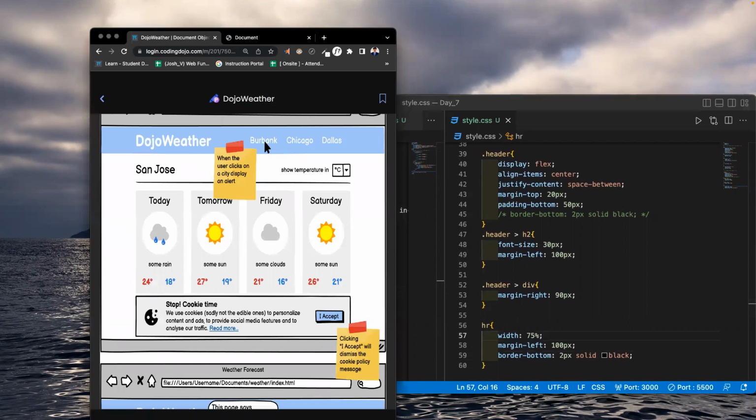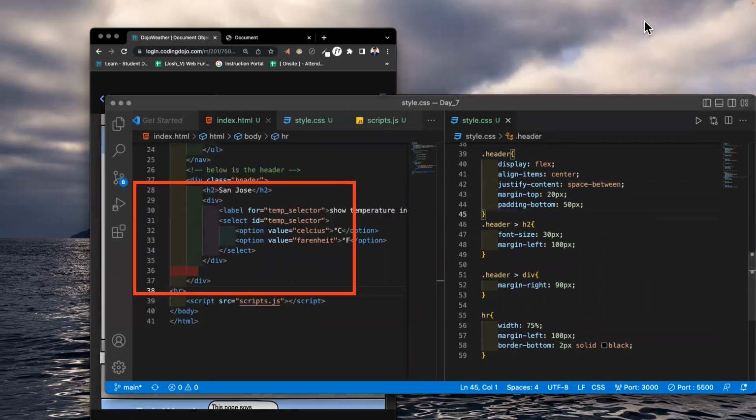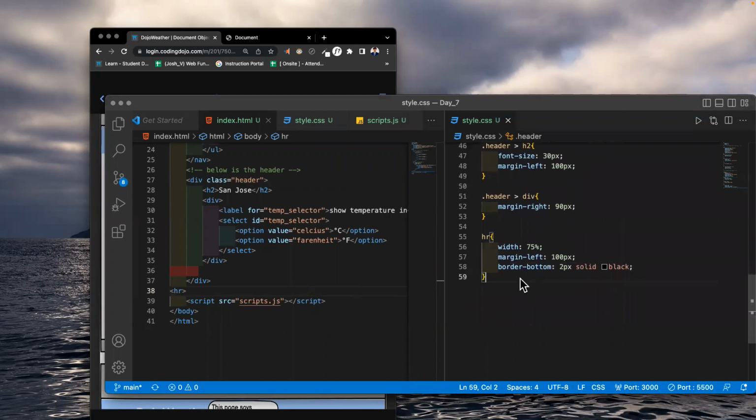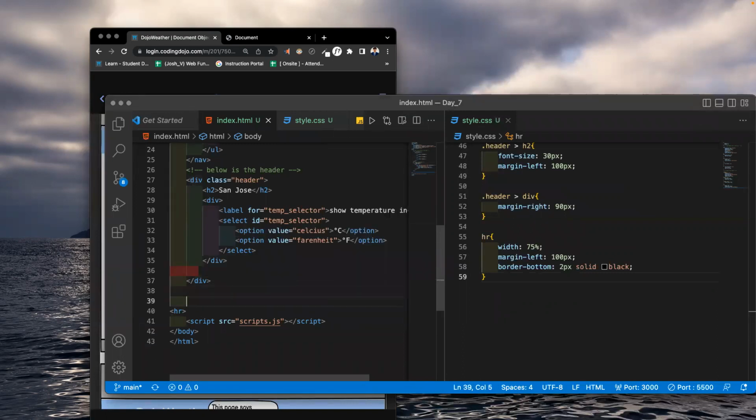Okay. All right. So now we have this area here. I'm going to call this whole section weather card area. And in this area, I'm going to have multiple weather cards. So let's go ahead and do that now. Erase my comments. Clear my drawings. Okay. So now that we've finished the header, I'm going to say weather card area.